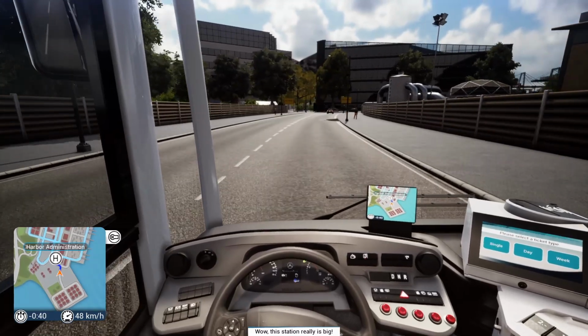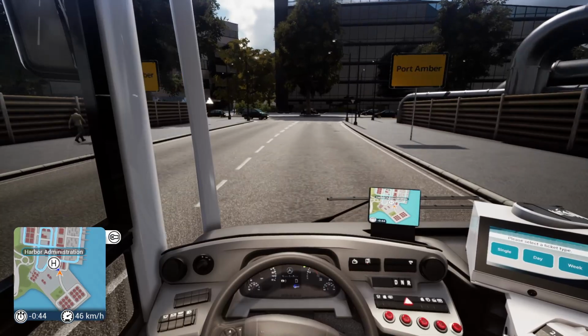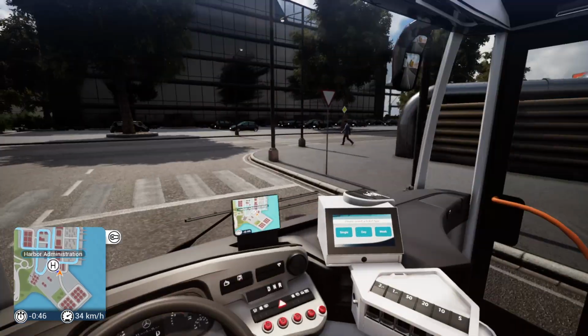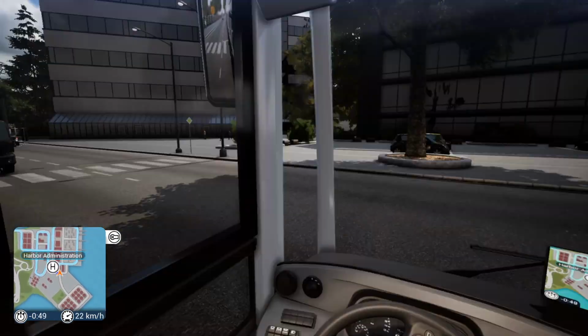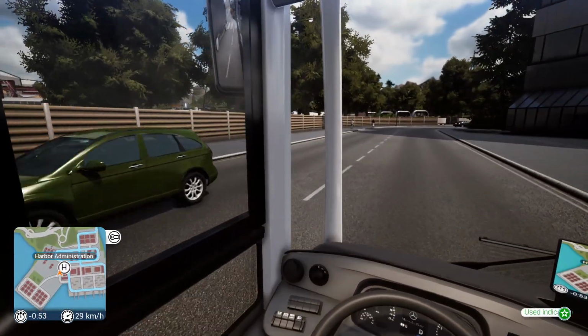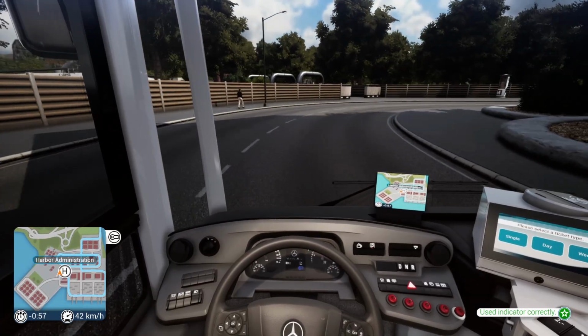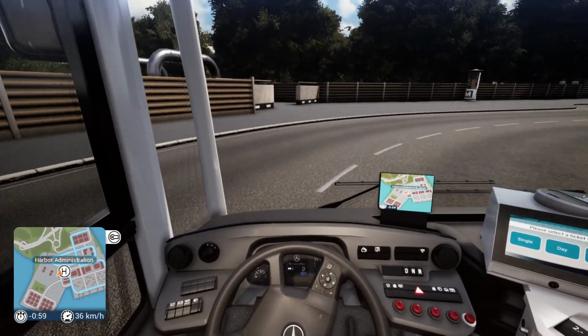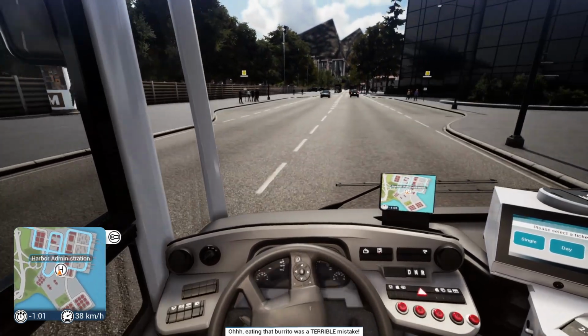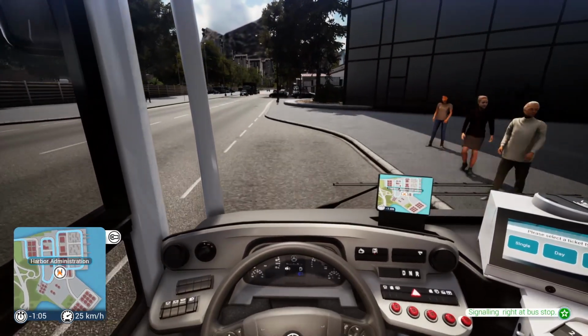Wow, this station really is big. Wait, straight round. No messing, you see. Next stop, Harbor Administration.